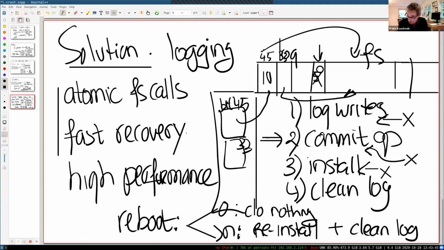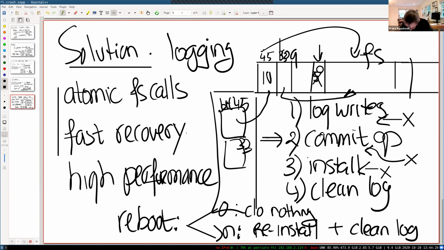So there are many different versions of logging schemes, and I sketched out here a very simple one. It's perfectly fine. There are schemes where the cleaning of the log, the installation, is postponed until later. But I'm just going to run with this very simple scheme, and next week we'll see more sophisticated logging protocols. But all those logging protocols follow this write-ahead rule: before you write the commit record, you have to make sure that all the writes are in the log.